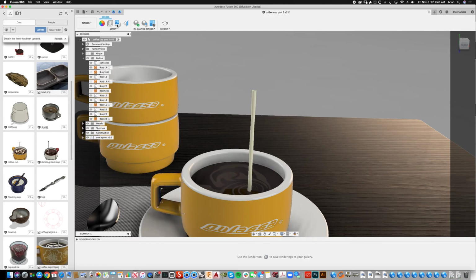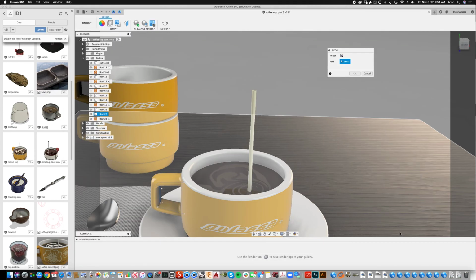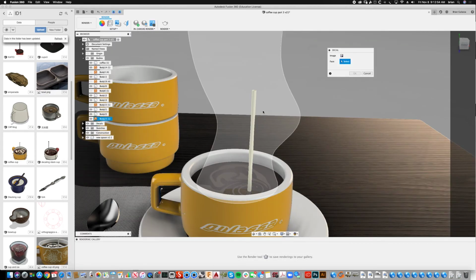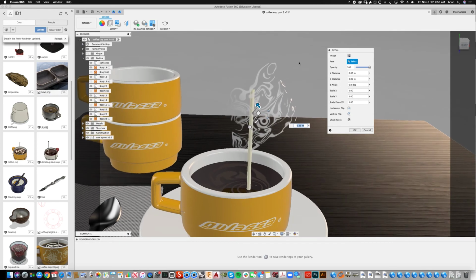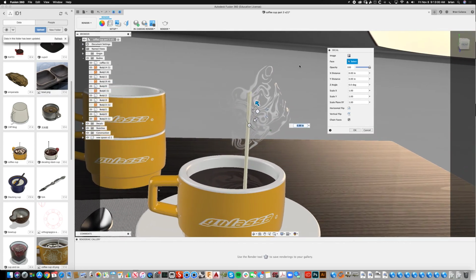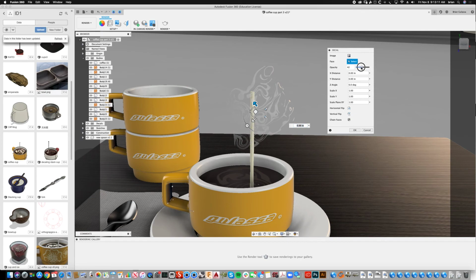So I'm going to go to this thing here, which is my decals, and select my image. And that was the steam. And I'm going to select the face, which is this thing. Ooh, looking cool. You can see it's a little bit opaque. Before I go too much further. Oh, I got opacity. I didn't know I had that. Okay, that's good. And turn that opacity down.